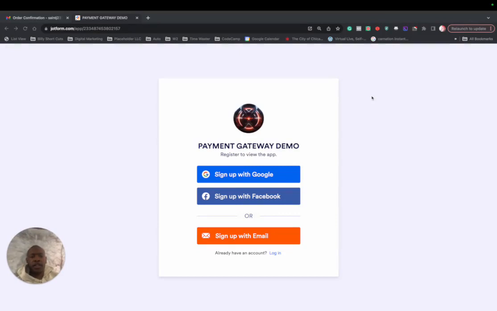So when you first click the app, it will bring you to this home screen. Now it looks a little different because I'm using my desktop rather than the cell phone, but the processes will be essentially the same. I'm going to hit login because I've already created an account on this platform. However, if you're new, you can either log in with your Google account, Facebook account, or with an alternative email address. Let's hop in.